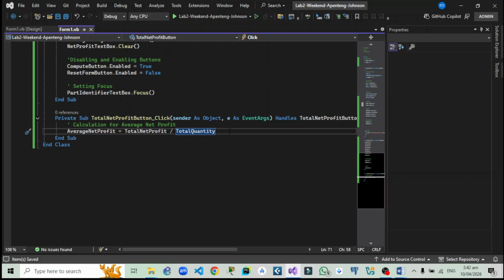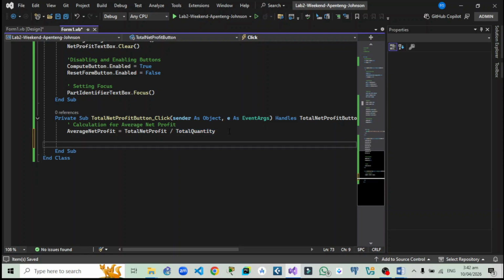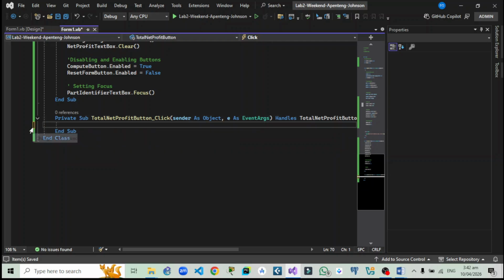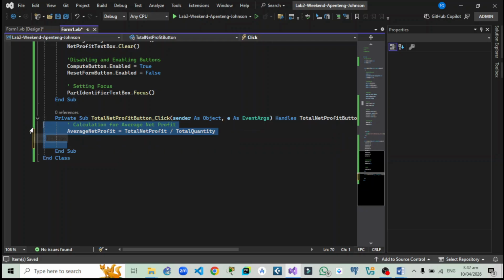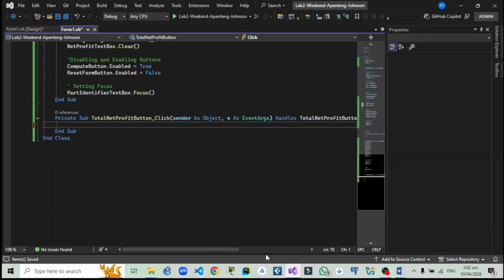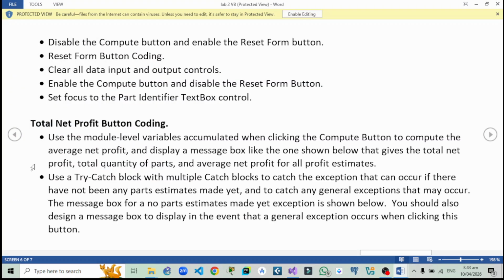So we have calculated the average, and then we have to, sorry, I had to do something first, so let me take this away. Let me cut it instead. So this is what I remembered. It says we should use a try-catch block with multiple catch blocks.